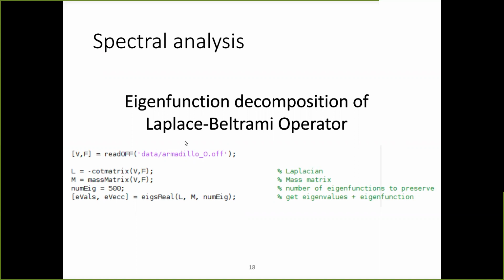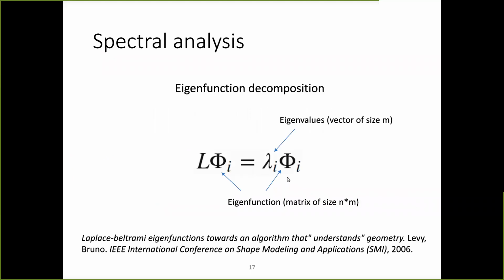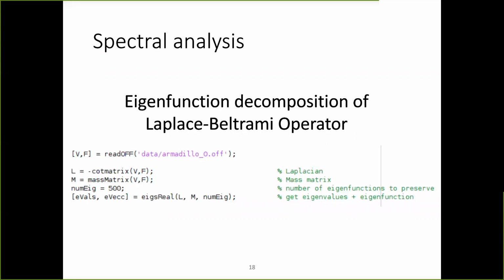So it sounds very complicated, but what's actually happening is that, for example, if you use libigl, you can use one very simple function to get V and F, which gives you two matrices. Then you call a function that gives you your cotangent matrix. You call another function that gives you your mass matrix. And then in MATLAB, you can just call a solver called eigs that gives you your eigenvalues and your eigenvectors. And what's eigs? That's just a MATLAB function. What it does is just solve this equation, so finding the eigenfunctions and the eigenvalues that satisfy this condition, basically. So it sounds very complicated, but in practice, it's fairly simple.